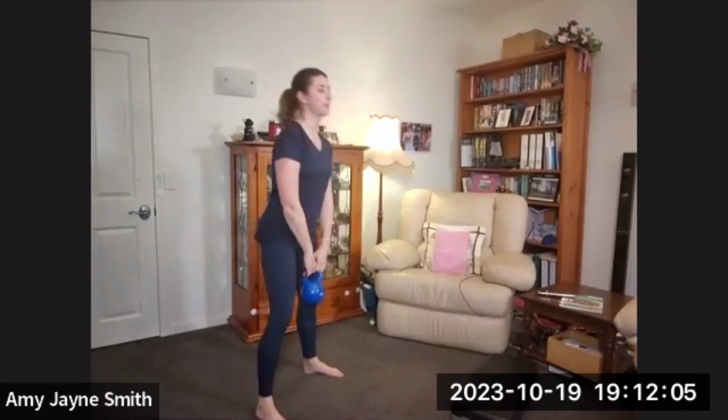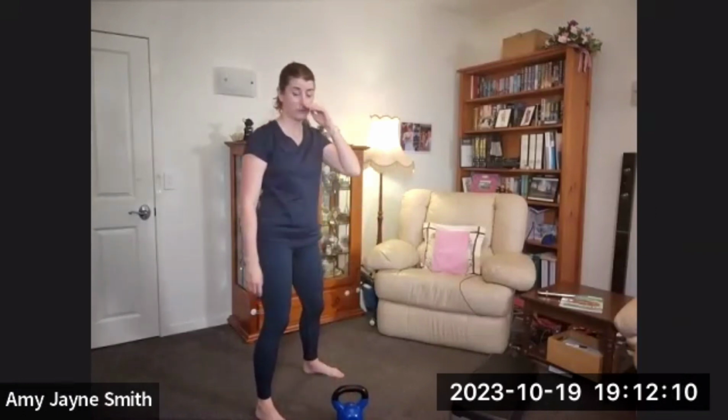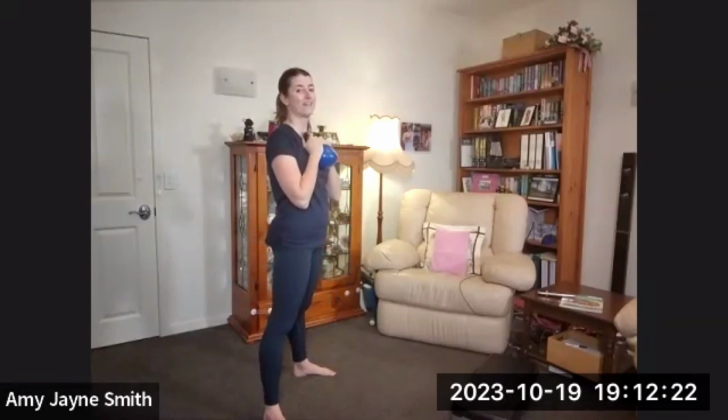Three, two, one. And do our squats. So with the squats, your bum is going down more. You're still going to lean over a little bit, but it's all about sitting the bum down. Two, one, there we go.